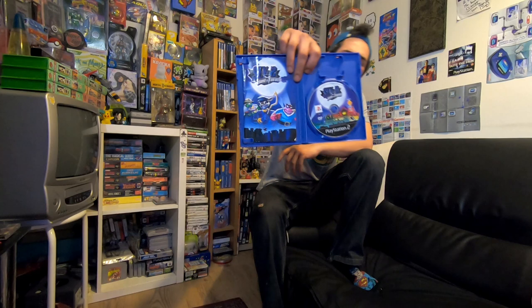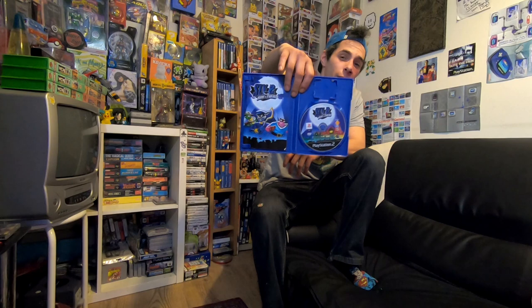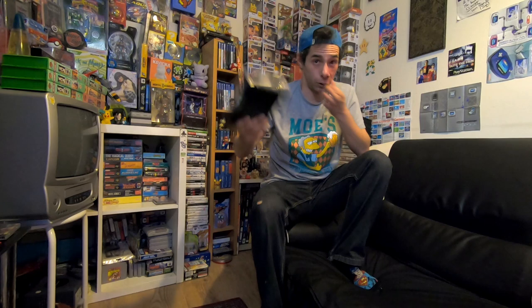Now we've got a cool game — Sly 2: Band of Thieves on the PlayStation 2. It doesn't have its cover unfortunately but it does have its manual and the game. I know this is quite a hard game to come by — it's probably one of the rarest in the set, about a £30 game. Really happy to get that; it pays for everything, it pays for all of that — can you believe it? Then we've got GTA 3 Special Edition on the original Xbox in really nice condition. Then we've got these interesting games here — Metal Rising. These are sealed, it's for Xbox 360, it's the Render Commando version. If anyone knows anything about this, let me know in the comments.